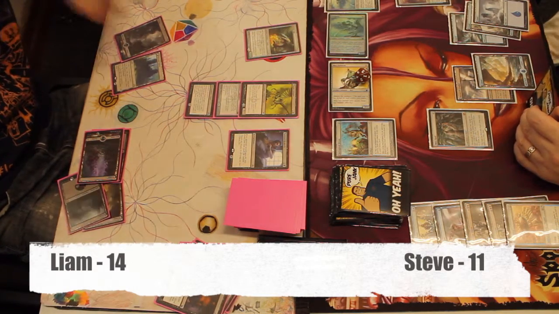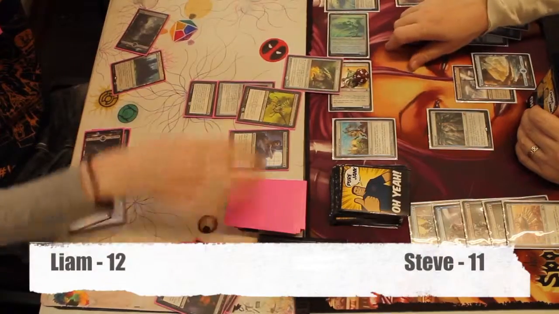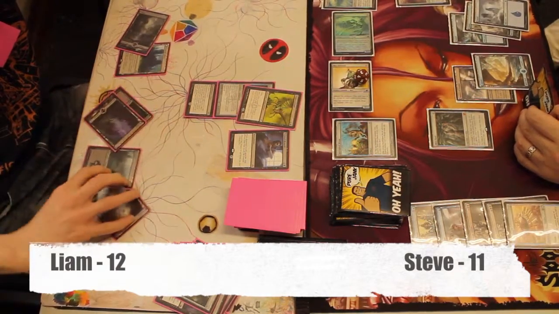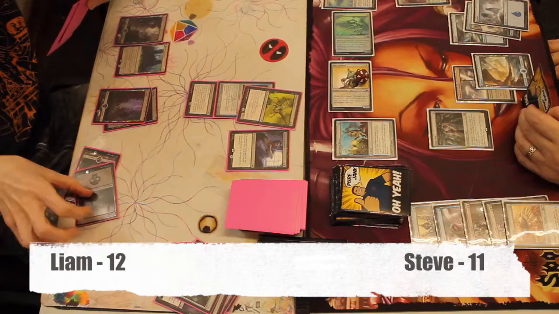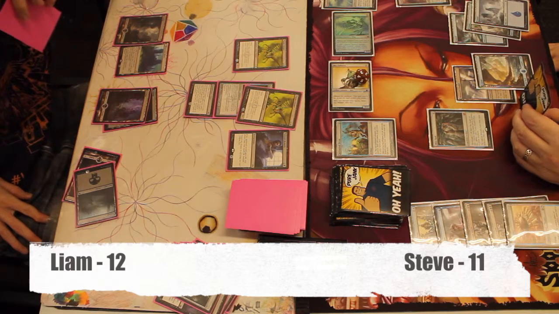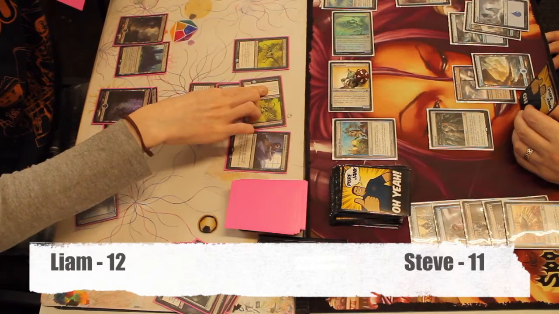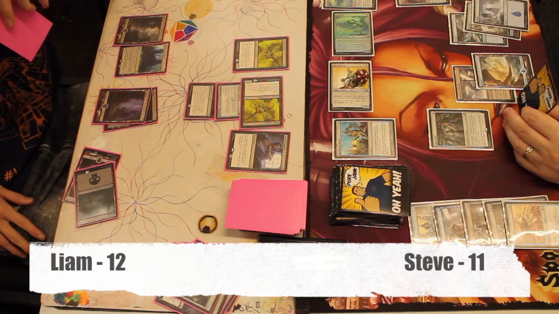Infect. Block. Yours. Flick sticker. There. Indeed. It's not OCD, I swear. Schwink. For five. Flying. Double flying, double infect. No blocks.